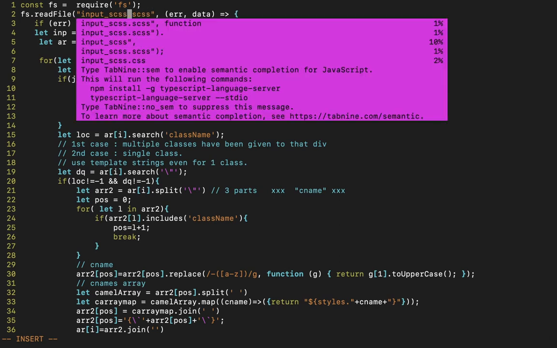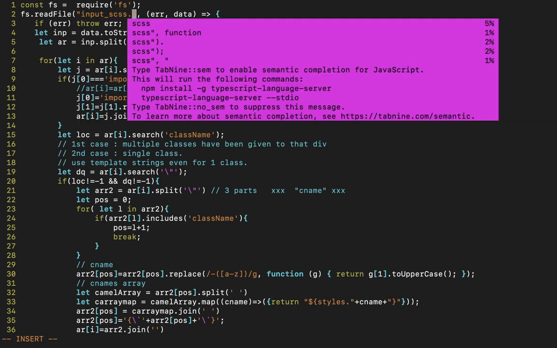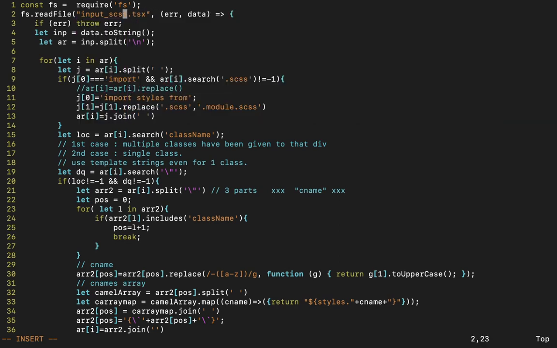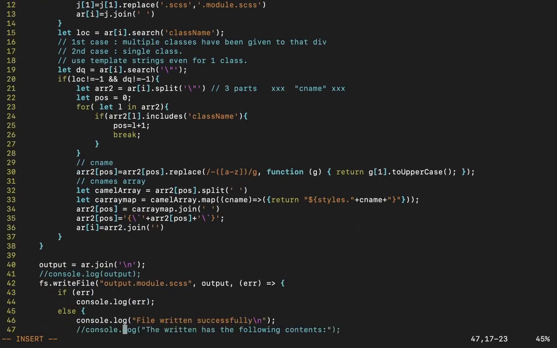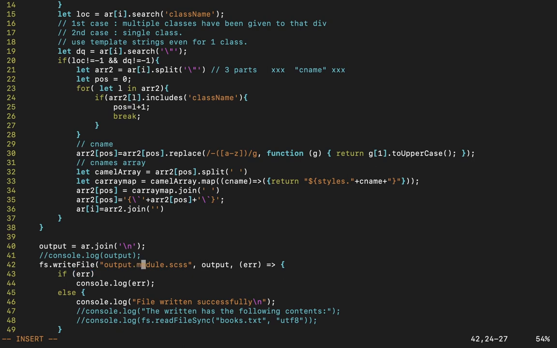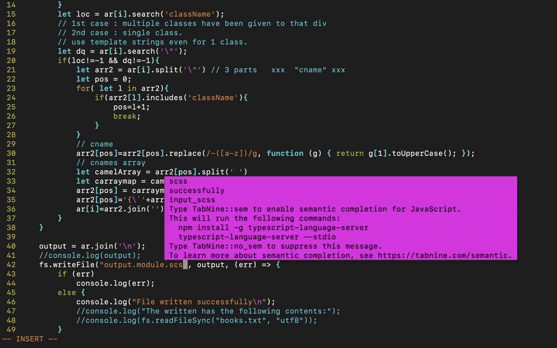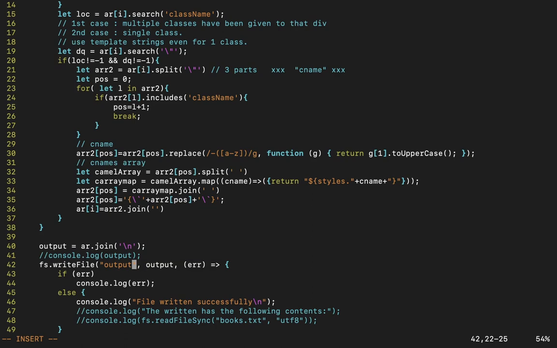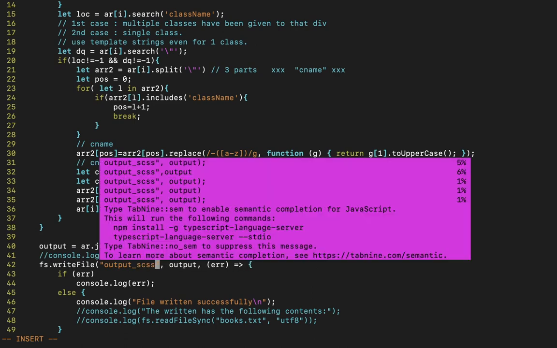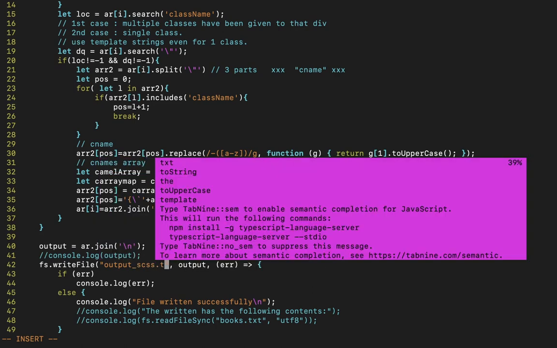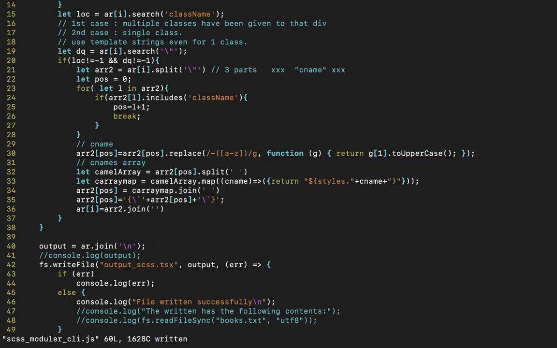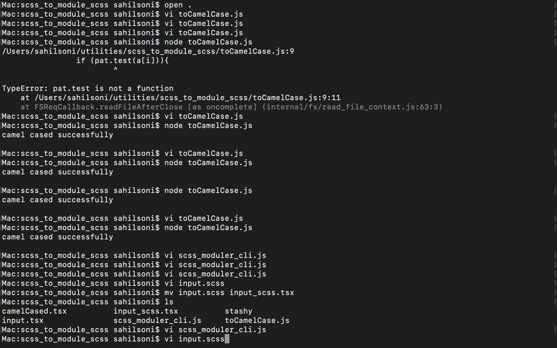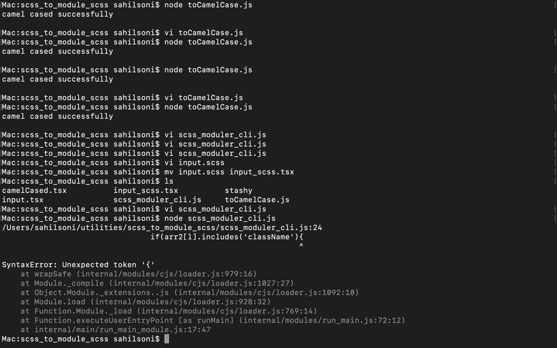Input scss.tsx. And now we just have to run it as expected.